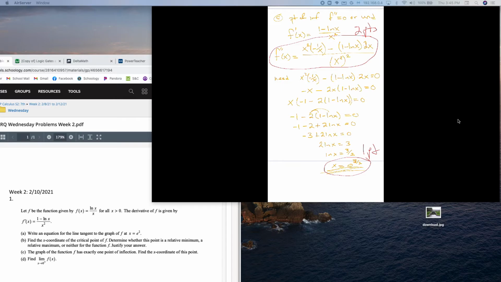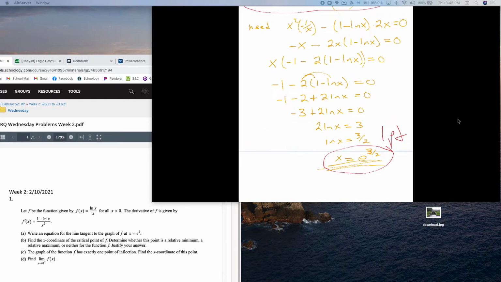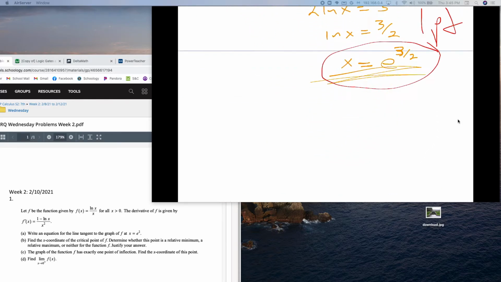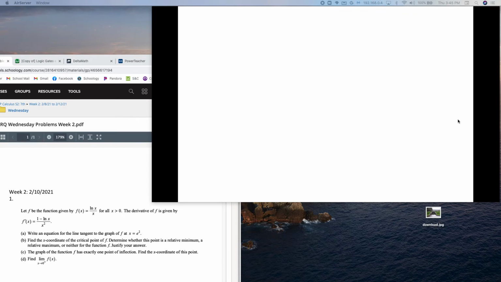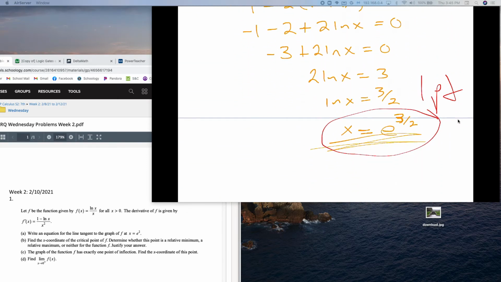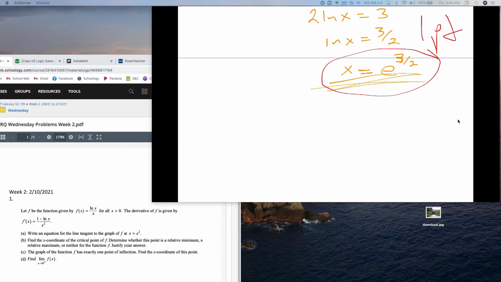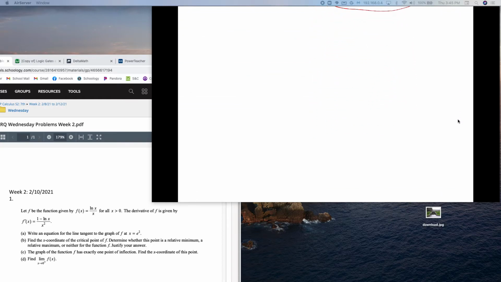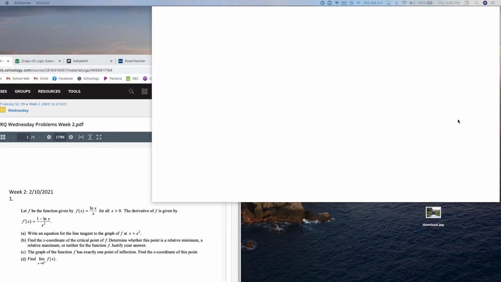If you're like, I didn't know how to do all that algebra, fine. So you didn't get that last point. But if you know the quotient rule, you got most of the points. So don't sweat that. Don't freak out that you can't do all that algebra to get that. That's kind of reserved for maybe the top end. And if you don't get that, you still can get a 5 in the exam without that.